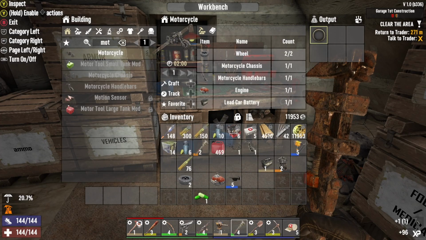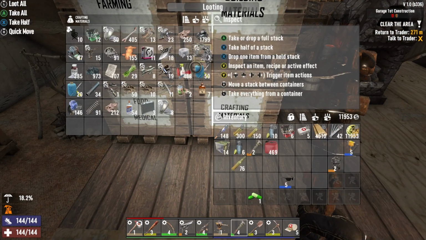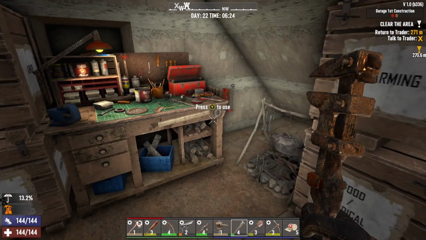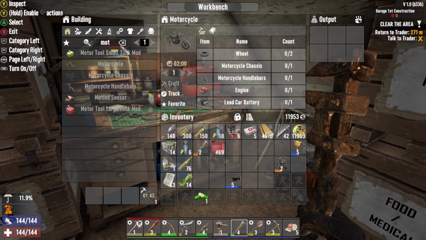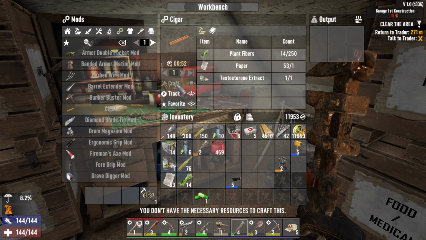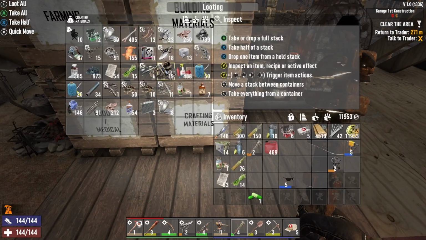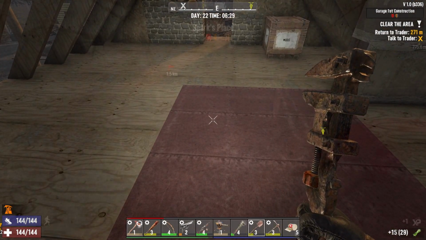Alright. Take this and cut that. And what do we need? A cigar. One of these. It's paper. And it's grass. Do I not have the book? I need a ton of plant fibers. That's what I need. Alright, so let's do that real quick.